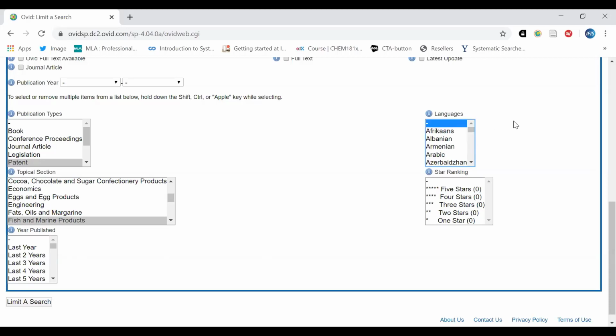One thing that's quite useful about searching FSTA is that we do have results in all these languages, but they're all searchable in English, and the thesaurus terms are applied in English so that it's pulled together, and then you can get these results.